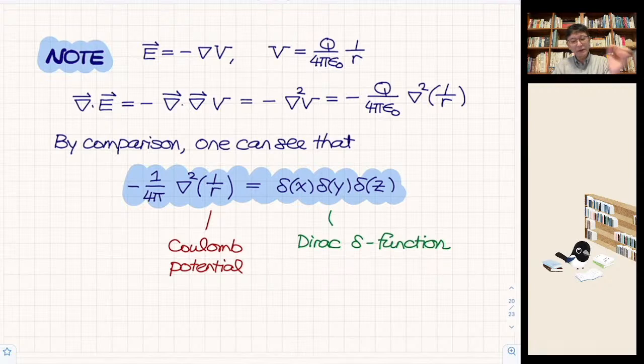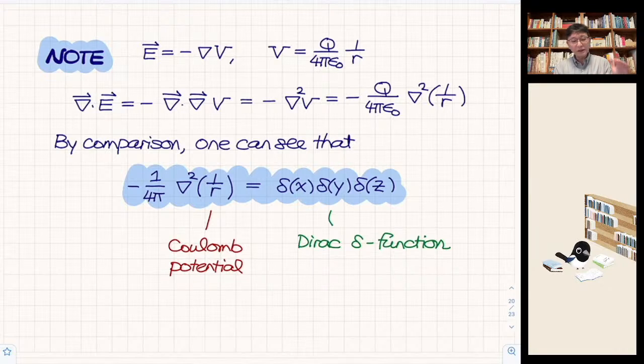So in three dimensions, when you have a Dirac delta function, its corresponding potential is 1 over r, so that taking the Laplacian will eventually give you the Dirac delta function. In fact, if you try to compute this in two dimensions, you get a different potential. In one dimension, it gives a different potential as well. These potentials in 1D, 2D, 3D have been verified in various condensed matter systems with lots of experimental evidence. I hope you enjoy that.